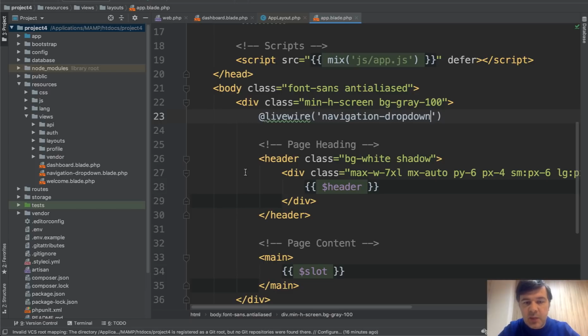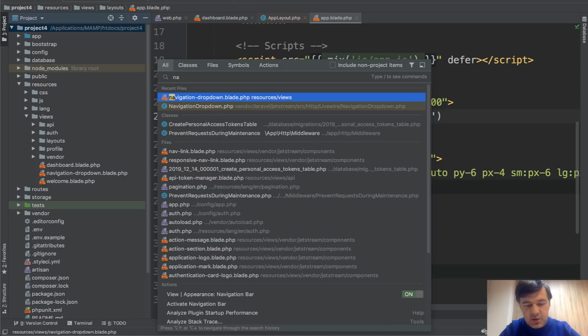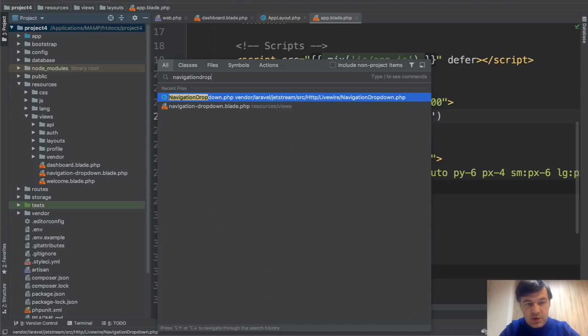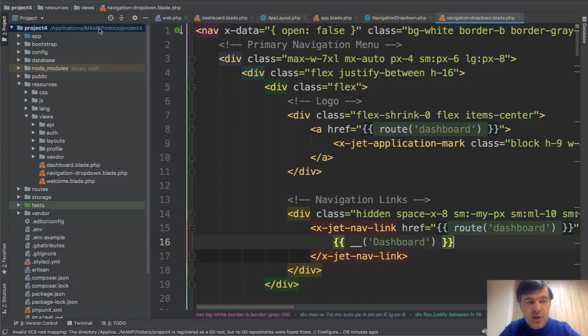So in here in app blade, we have Livewire. And you probably need to know what Livewire component is behind this. So this is not clickable, so I need to find that in all the project, or I need to know that actual component name is camel case of the same blade. So navigation dropdown. So I search for navigation dropdown. And I find the Livewire component, also from the vendor, which renders navigation dropdown. And that navigation dropdown is public.